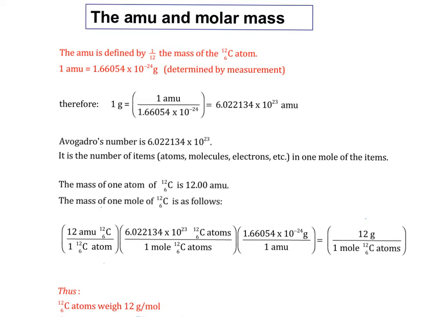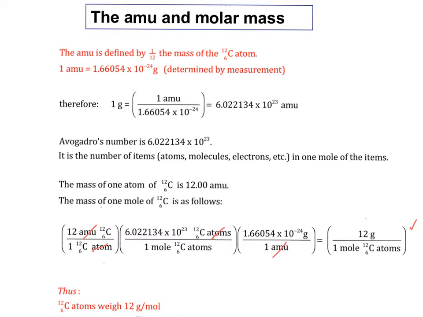Okay, so let's see, carbon-12 atoms cancel here. And up to this point, we've got AMU per atom. Then the next thing is we take our mass measurement and say 1.66 times 10 to the minus 24 grams is equivalent to 1 AMU. And when we set it up this way, you'll see the method to my madness in a moment. The AMUs cancel, and now we have how many grams there are associated with a mole. So we end up with this number on the right with those units.